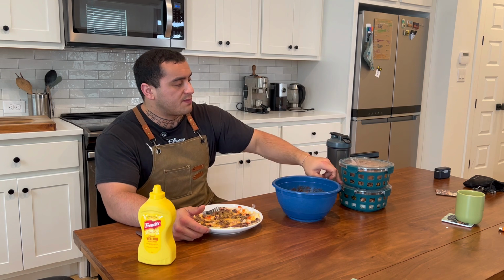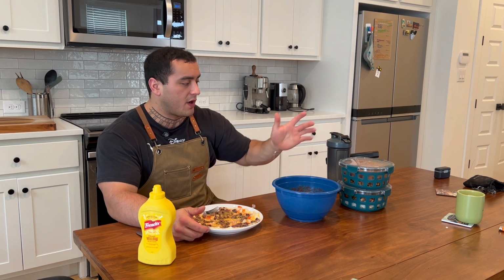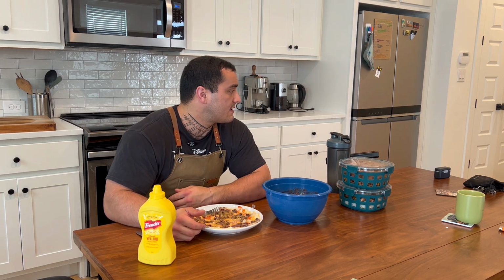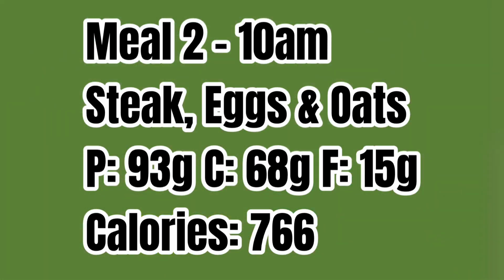And we got our 2 meals prepped. We got lunch and then pre-workout. It just depends on when the workout lands. One of these will end up being the pre-workout meal, just not sure which one. And we just got to grab some snacks, applesauce, so that I have those. And we are ready to go for the day. We are about to be back at work in about 30 minutes.